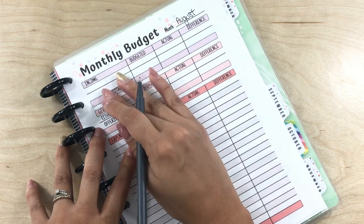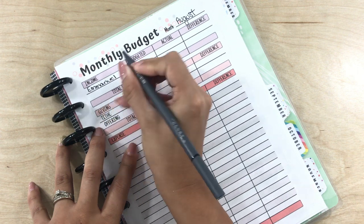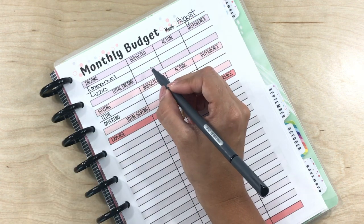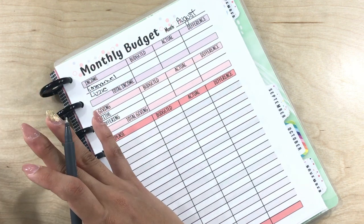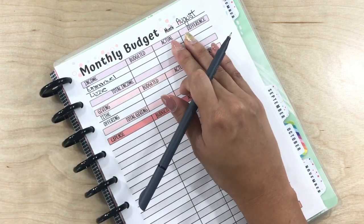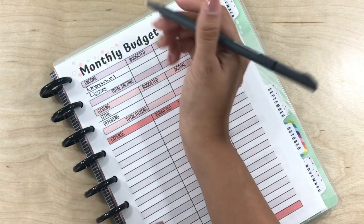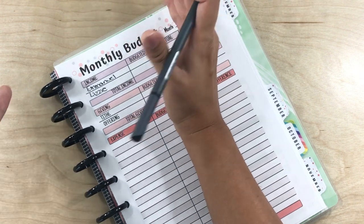Up here, I'm just going to list my husband's pay and then mine, and what I'm budgeting for. Now, I honestly have been going with low numbers. We also have side things going on, and I'm not including that in this budget. Anything that we make extra, we will just put towards savings. So for these numbers, I'm just going to put what has typically been the past couple of months.